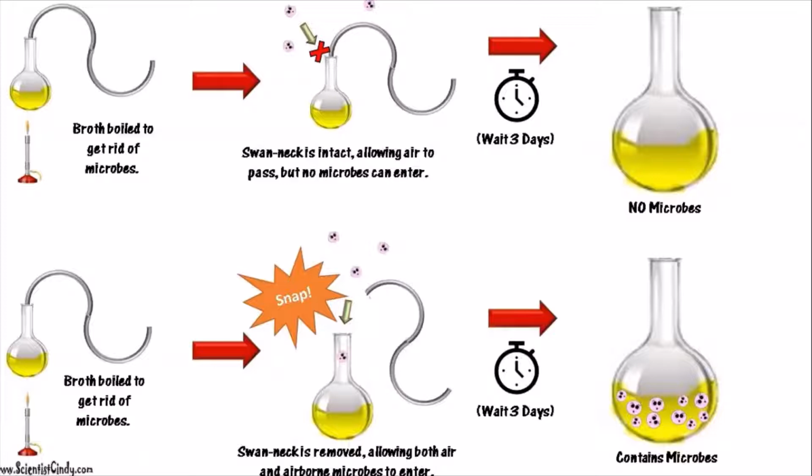But when he boiled the broth to get rid of the microbes, and then removed the swan neck, allowing both air and airborne microorganisms to enter, he found that 3 days later it contained microbes. This disproved the whole theory of spontaneous generation, which says that living matter can just appear out of non-living matter. He debunked that theory, showing that it cannot happen.